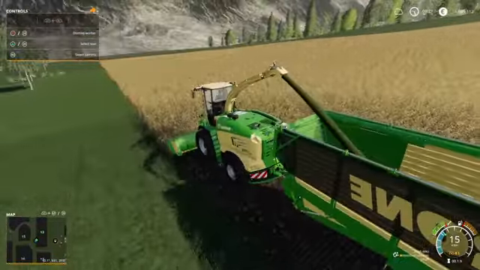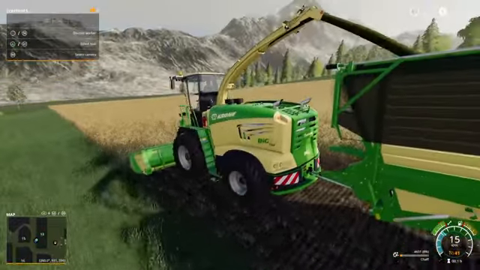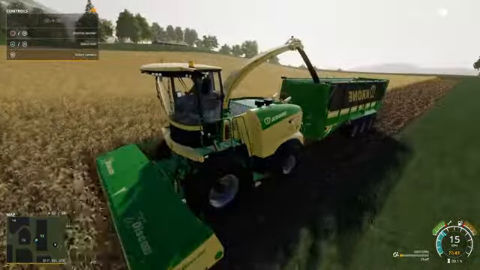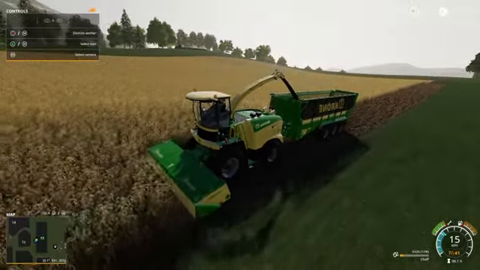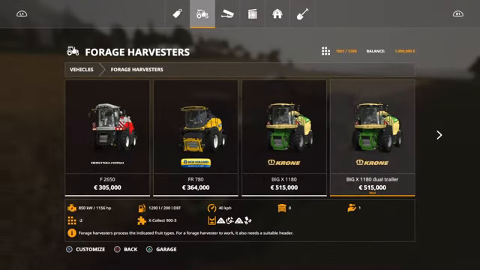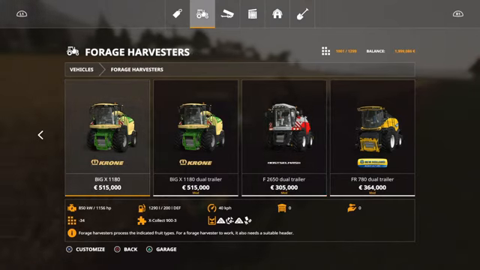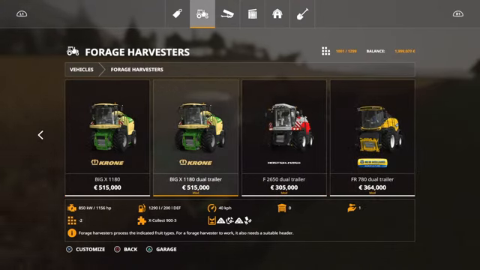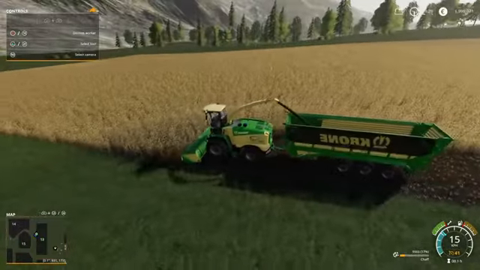So if you want to do a bit of foraging, you've got a better selection of trailers without having to use some of the workarounds that are available to do that. So that's quite nice. Krone forage harvester with a Krone trailer. I like that. I mean, the trailer itself is just the base one. The mod is just the harvester. I'm assuming that's what it meant by dual trailer. I don't know. It's only on 3 of them, but either way, I suppose he's just taken the base game ones and modded them. It's fine. So that's good. I like that. So we'll leave him running.